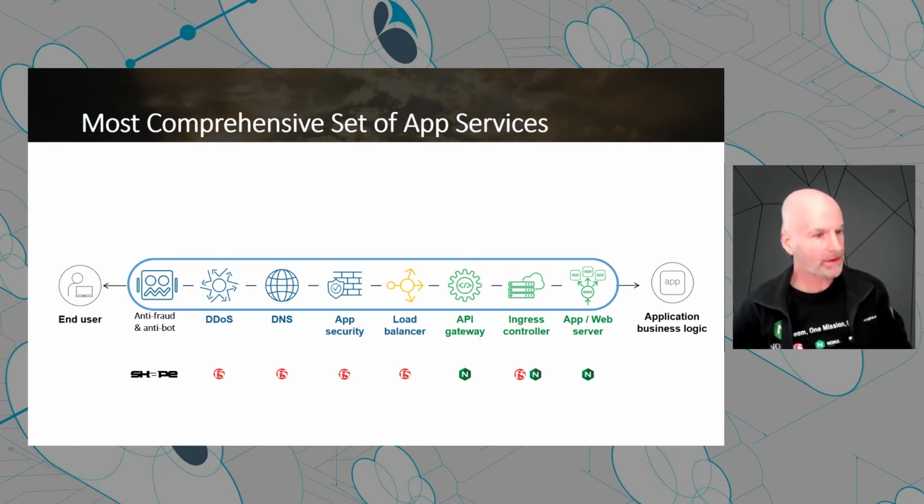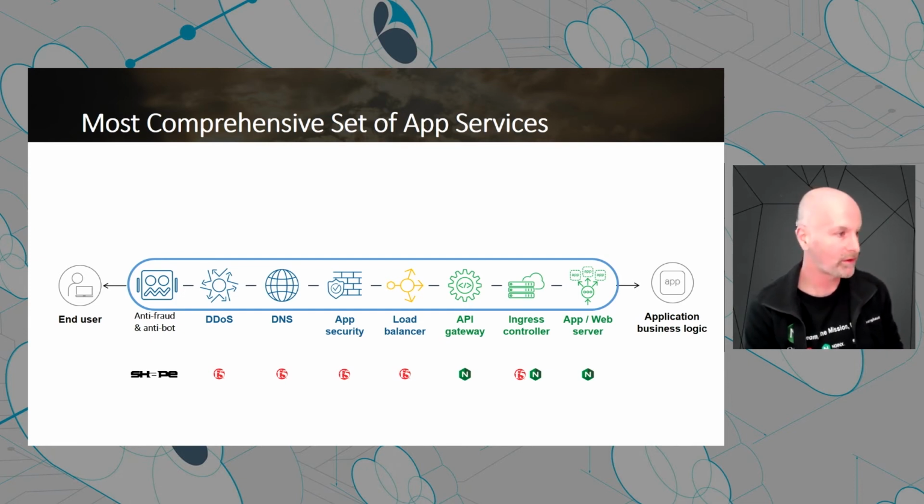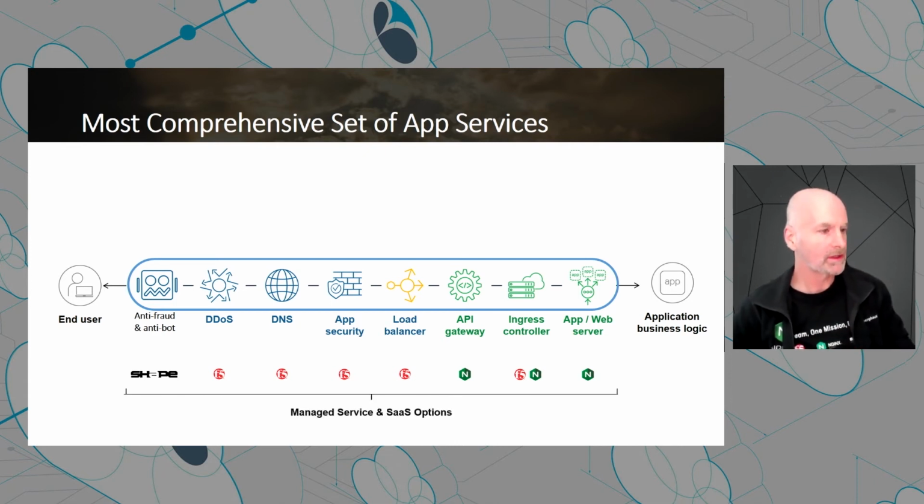Now, if we look at that end to end, actually the anti-fraud and anti-bot mitigation capabilities partly comprise JavaScript, which injects into the browser. So F5 literally has the most comprehensive set of services on Earth, and we go from the browser itself all the way through to the application server. And with that kind of unique coverage, we've got different methods of providing those services, from managed services to SaaS options, and obviously you can buy it and operate it yourself.